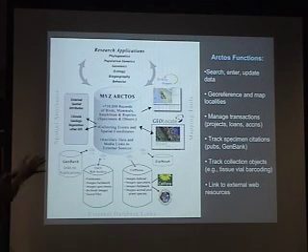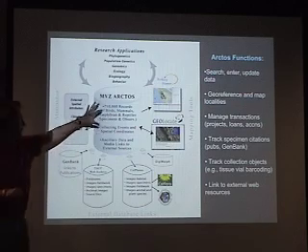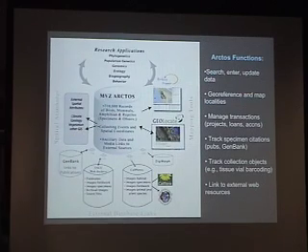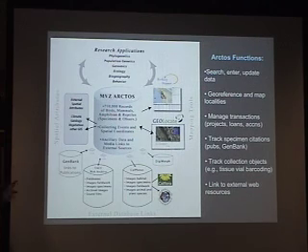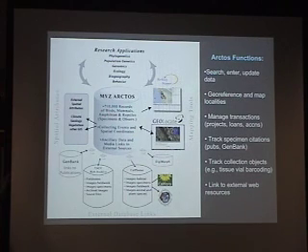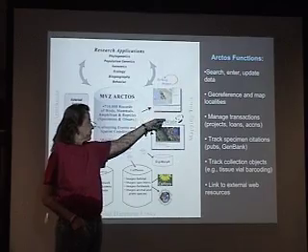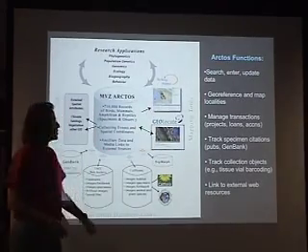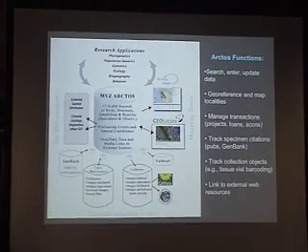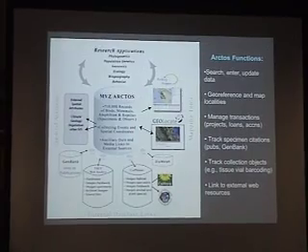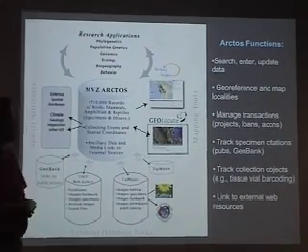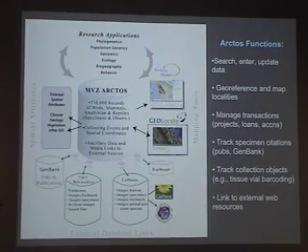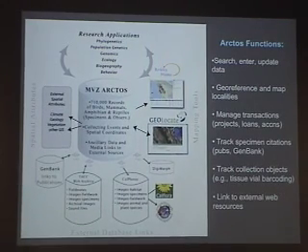So this is just a sort of a schematic of Arctos. This is focused on MVZ Arctos, but you can apply to the broader Arctos. So some of the basic functions are, allowing you to search, enter, and update data, georeference and map localities. So there's visualization tools and also georeferencing and mapping tools that are directly integrated into Arctos. And I'll show you that in a minute. Manage transactions like projects, loans, and accessions. Track specimen citations through publications in GenBank.